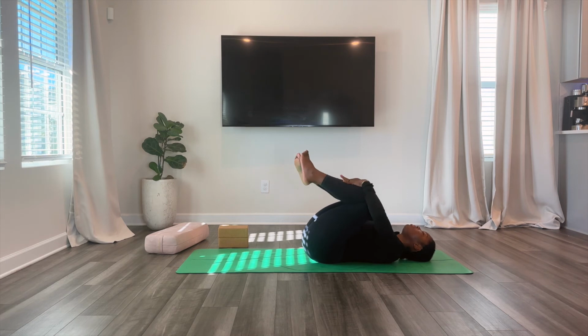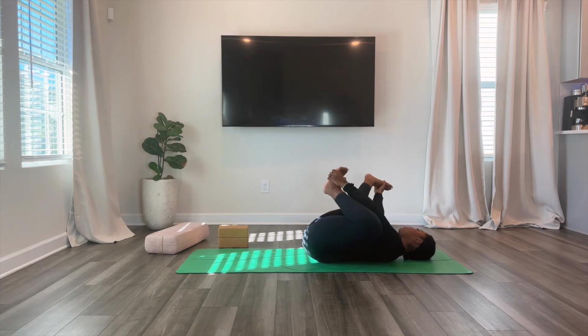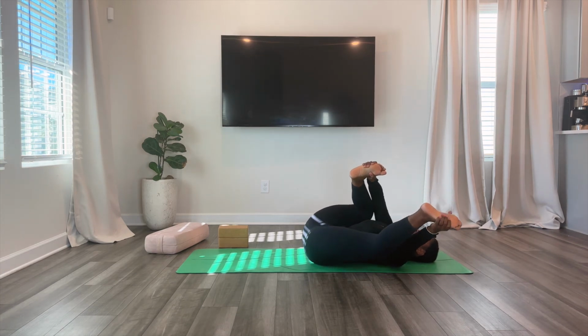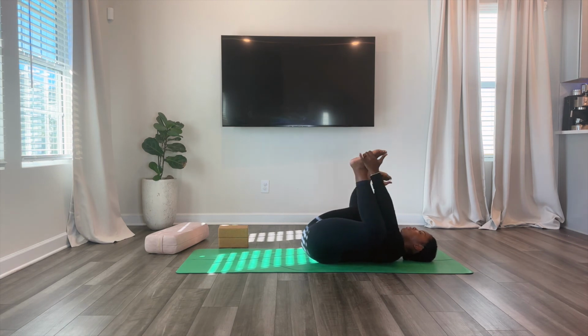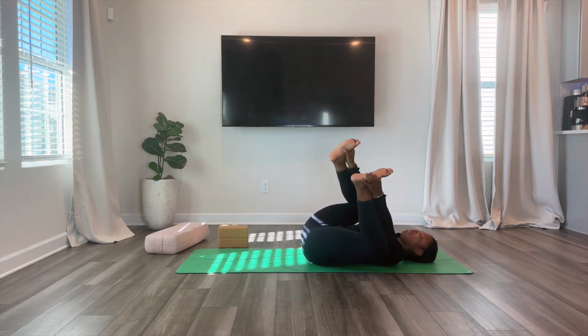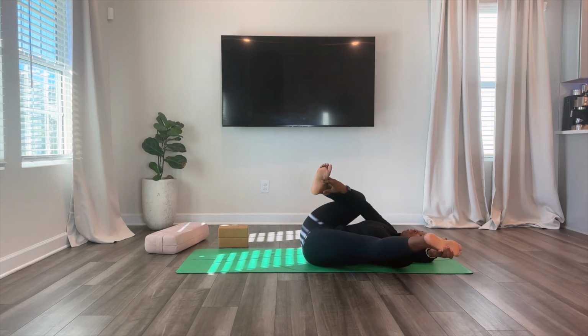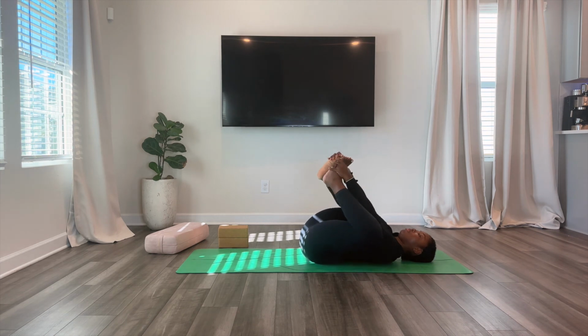You can reach palms for outer edges of the feet or peace fingers for big toes, setting up for happy baby. And it's always nice to play here. Maybe rock the hips side to side. Extend one leg and then the other. Maybe you bring the soles of the feet together.